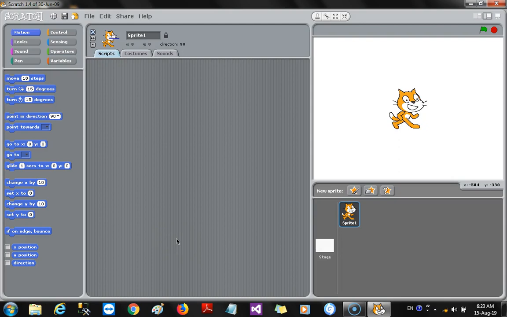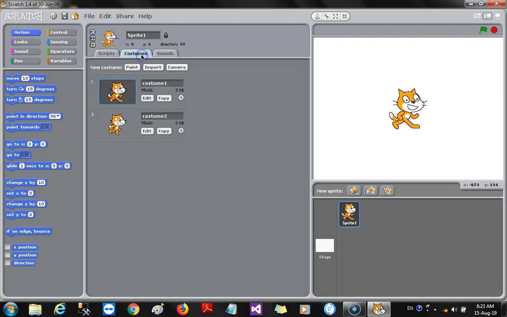Alright, now we want stuff to happen when we click that green flag right there. Can you see it over there? Now if I click the green flag, nothing happens. Why? Because right now we don't have any code. Now all the codes are usually written under the script tab. The costumes tab helps us to add different costumes to our existing sprites if we need to.